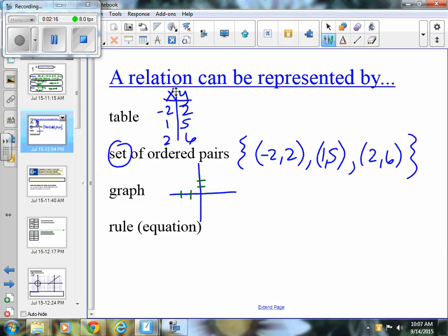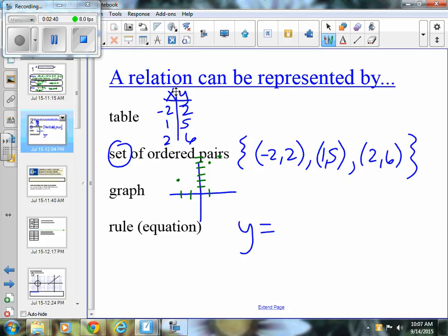So usually when we are talking about going through and doing a picture like this, we graph those points so we can show the relationship. So we have those points. So a graph is a real visual way of seeing what that picture looks like. And then the last thing is the rule or the equation. So that's being able to express it as an equation or a rule. We'll be working with those a lot too.